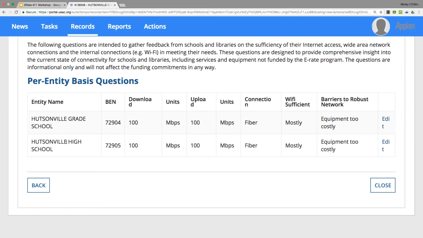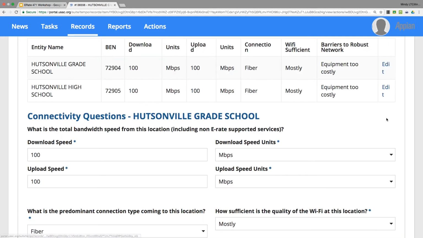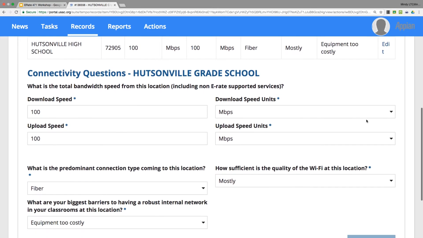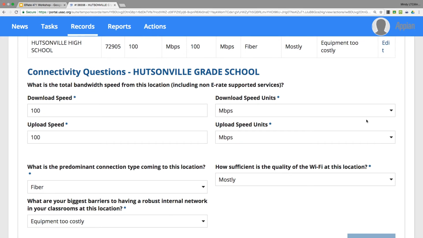And in order to change those numbers, you have to click Edit over here on the right. It is blue, though that's hard to see on my projection screen, to tell you that it's a link. And then it will say, what is your download speed? So if she had it coming in and then she had her network segmented in 50 and 50, we could do that. In her case, it is just 100 because it's flow through. Whoever needs it at that time gets it.